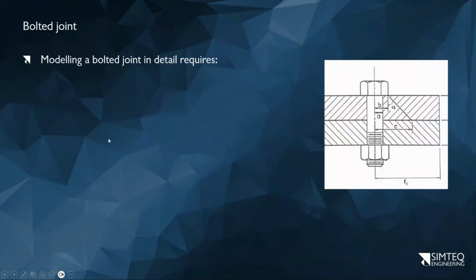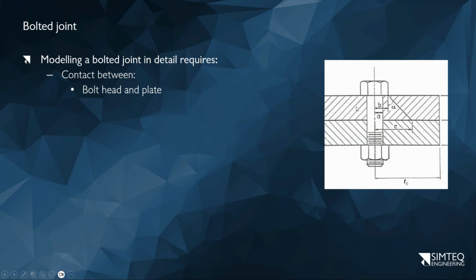Okay, so let's look at the bolted joint. Let's say I want to model this in extreme detail. So I've got two plates. I'm going to model everything in solids, and I want to determine whether or not that bolt will fail due to whatever loads I'm applying. To correctly model that, what I need would be firstly contact between the bolt head and the first plate. If there's a washer, contact between the nut and the washer and the plate, between the plates, possibly sideways, depending on whether I want to model that gap and how large that gap should be.